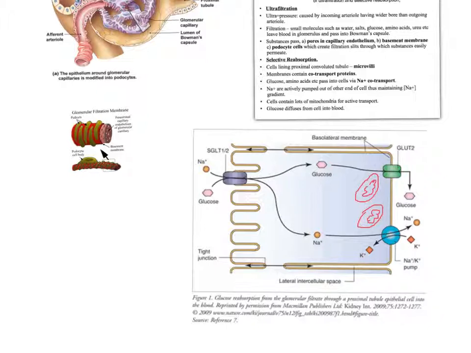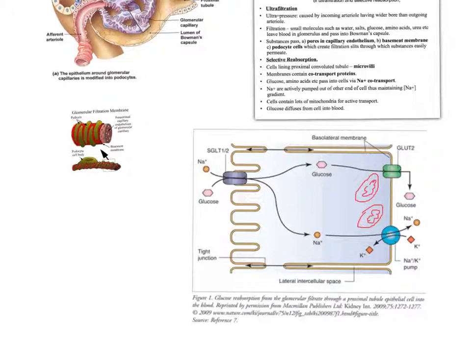Other features of the cell, you'll notice that the cells are connected to each other. So the cells here and here are connected to each other. Those are called tight junctions between cells, and that's to prevent any leakage of water or molecules between the blood and the filtrate, or the filtrate and the blood. So it produces a fairly waterproof layer of cells, so that molecules have to pass through these special carrier molecules. And there will be different carrier molecules for different things. Each of the 20 different amino acids would have specific cotransport proteins which would take those amino acids into the cell along with sodium ions. So that's how that works.